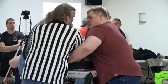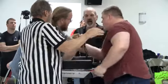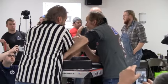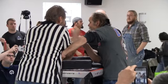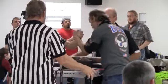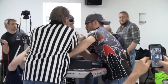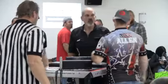Let's see what happens here. Oh, over the top move. Wow. Fast. I like it. Straighten your competitors out. Checking those wrists. We got a start. Nice power move over the top. Good job. He continues on. Both referees working to put these guys in the middle of the table, straightening those hands out. We got a start right off the top. Good job.